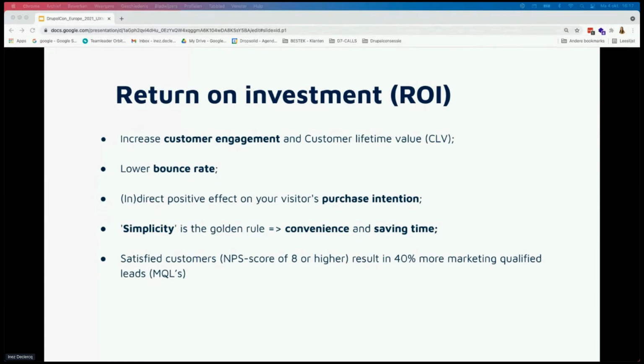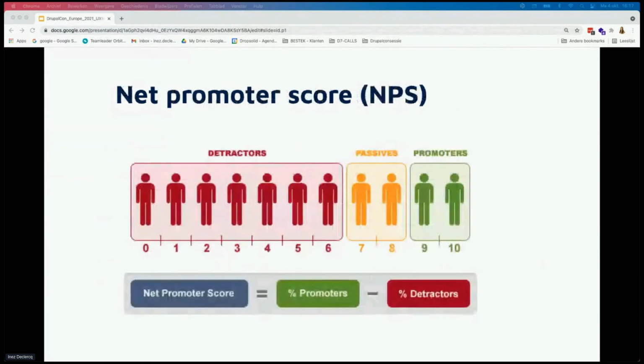I know that some of you don't know net promoter score, so what does it mean? The net promoter score measures to what extent the respondent will recommend a particular company, product, or service to others, friends, colleagues, etc. So you have 3 groups. You have the promoters, who gave you a score of 9 or 10. So this means that they had a really good user experience on your website, they found their answers on your website, etc. Then you have the passive satisfiers.